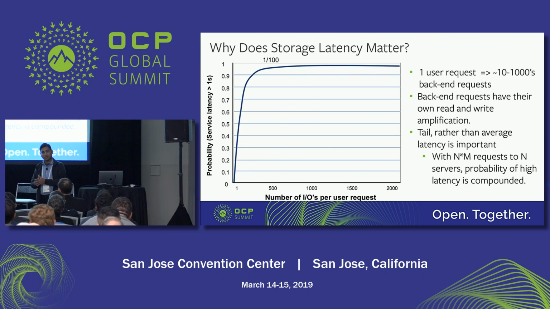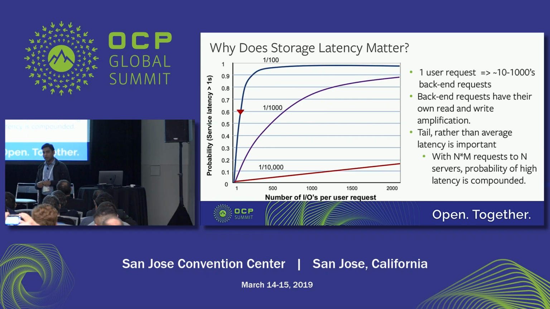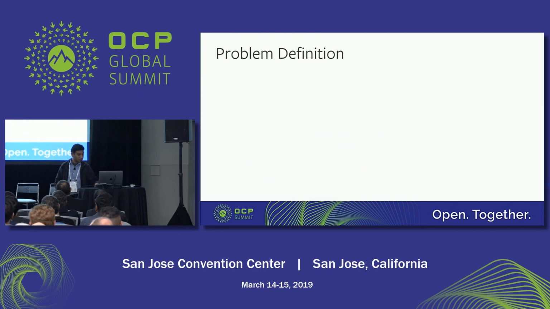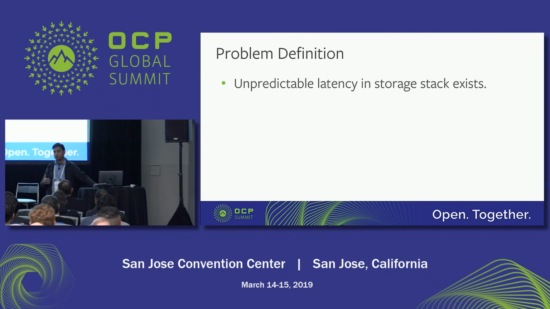Let's connect it back to the service level SLA now. Let's take an example of a server that responds within 1 millisecond, but with a P99 latency of 1 second. When a user data has to be stitched from 100 such servers in parallel, it results into a 60% chance that a user request will see a latency of more than 1 second. Even if we were to drop that frequency to 1 in 10,000, let's say 4.9 latency, and with a scale of number of IOs per user request going to 2,000, we still see a 20% probability that the user request is going to see higher latencies, like 1 second. This is the unpredictable latency compounding problem at the service level. And these SLAs are totally not acceptable by many of the hyperscale applications. So to summarize the problem definition, we do have unpredictable latency in the storage stack today, and this problem is only getting worse with the technology scaling.